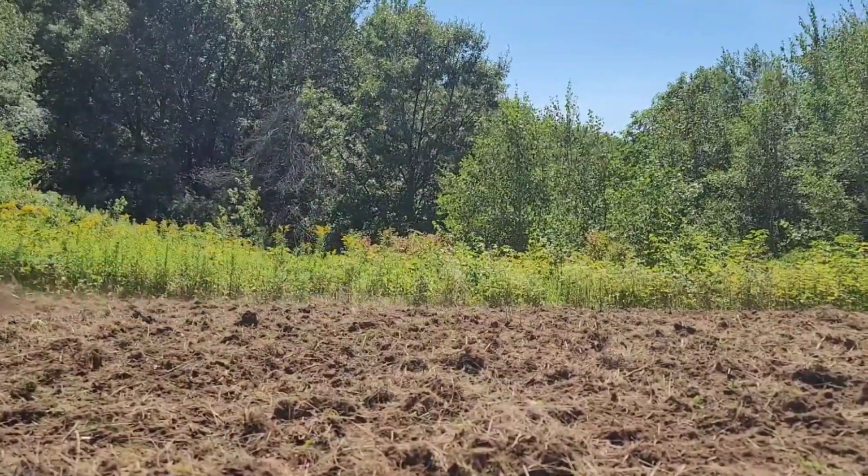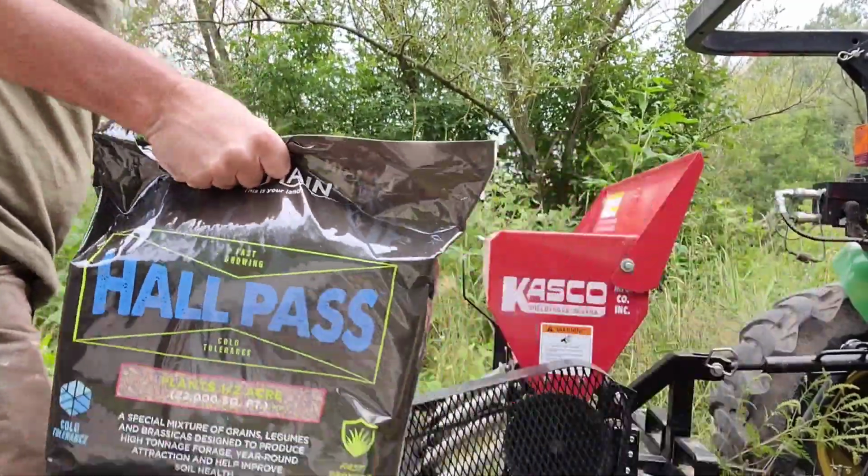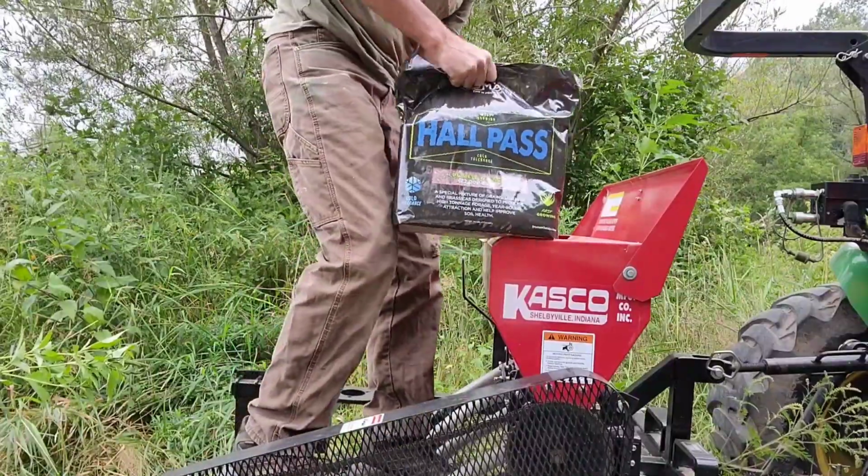Here in the upper Midwest, particularly this part of Wisconsin, not so much here on my home property where I've got a good clay loam topsoil profile, but on the proving grounds in my brother's farm, it's more of a sandy loam soil base, and we're really lacking good organic matter. I mean, with fewer and fewer livestock farms, dairy farms in this part of the country anymore, and going to just mostly cash cropping some of these farms, we're lacking good organic matter. And the winter rye and the winter wheat will help give us that green manure, if you will, to help build that organic matter in the soil profile, which is vitally important to growing superior crops. And Hall Pass, I think, is going to be one of those critical options that you have out there.